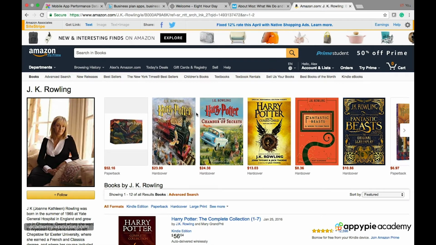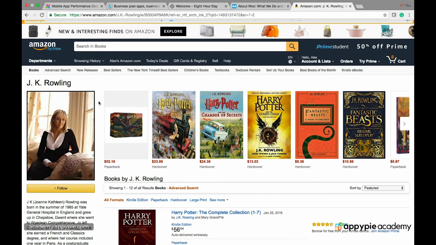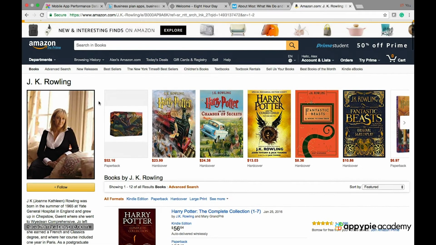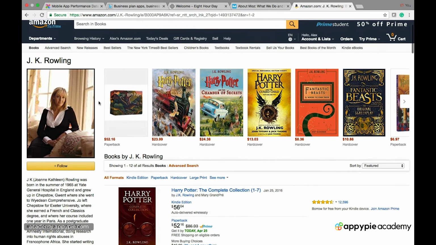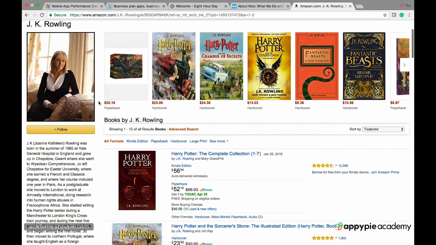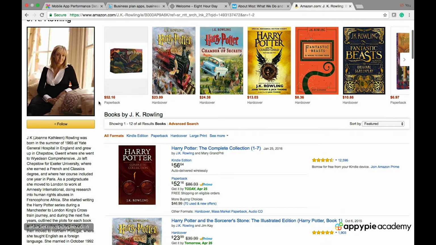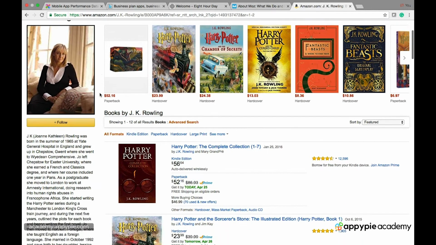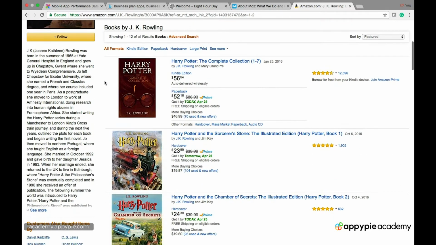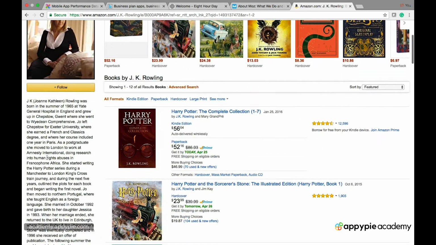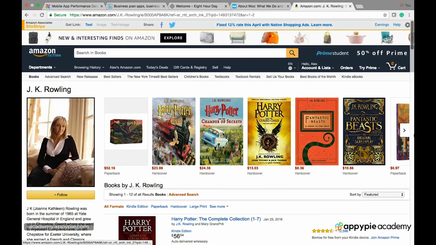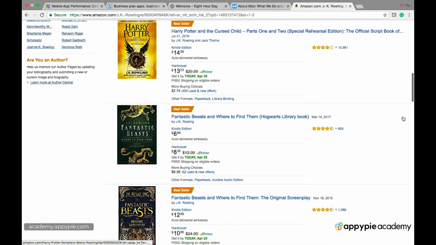The first one I want to show you is how Amazon does it, and here's an example of J.K. Rowling, who is really one of the top authors today, if not the top author. In fact, her book is, I think, always ranked number one bestseller on Amazon, number one of all books, not just in the category. She has a very nice professional picture, but look what Amazon does, because most of it is how Amazon structures things. Right away, here's her little blurb, but boom, all her products are lined up across the top, and all her products are below.